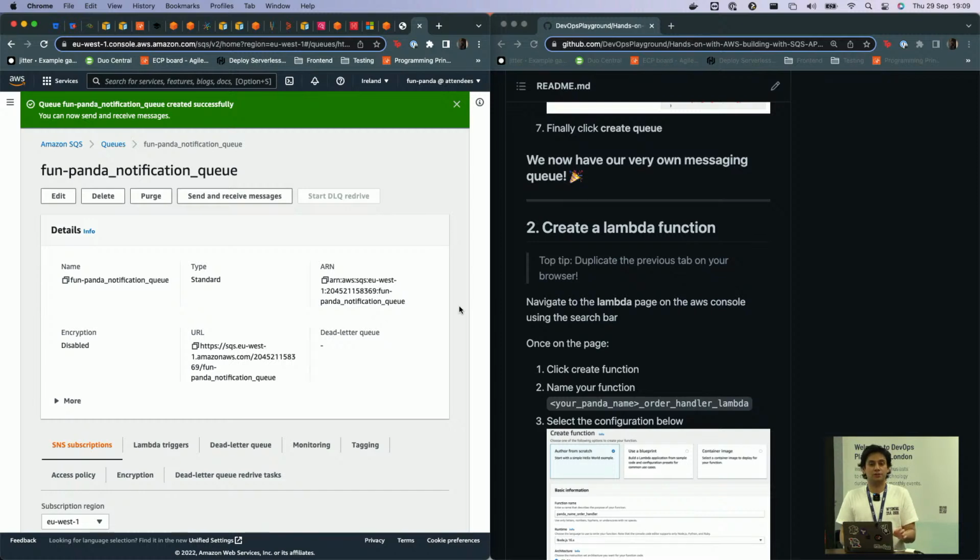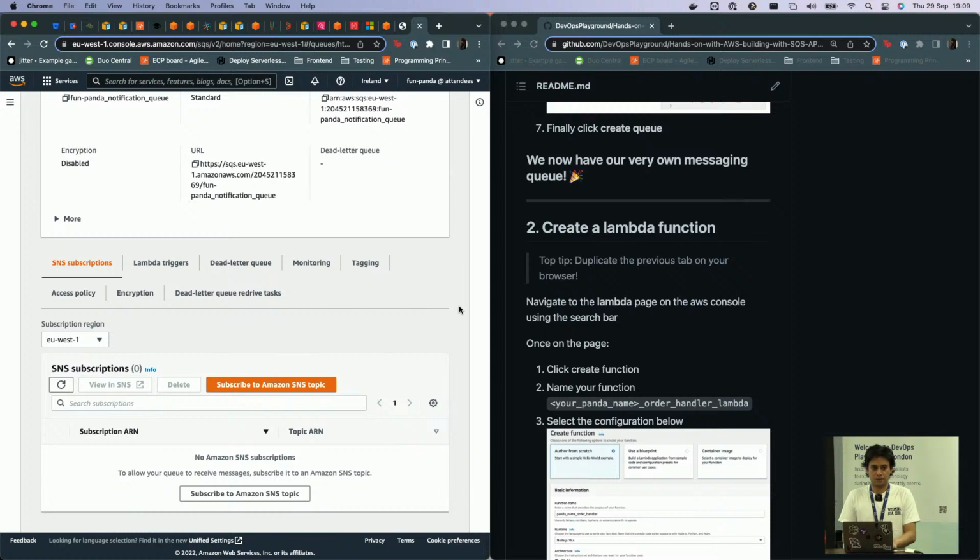Sorry, I should have mentioned that at the start. Good old Ireland. If you're on eu-west-1, that's Ireland. If you try that region, hopefully it should work.